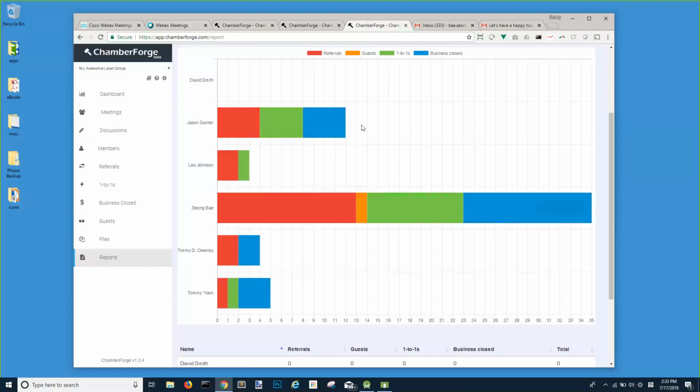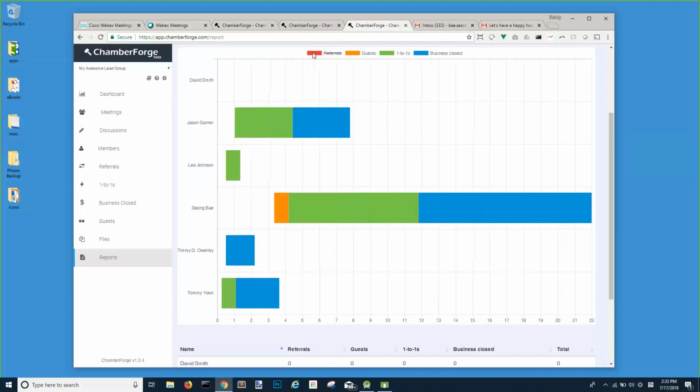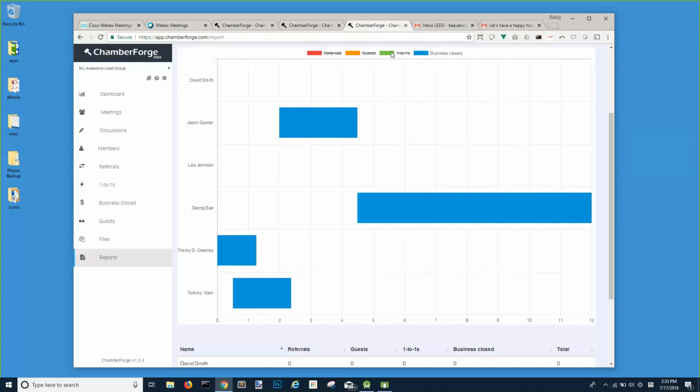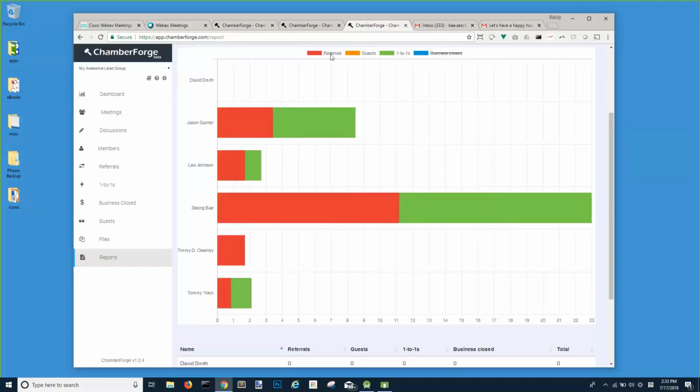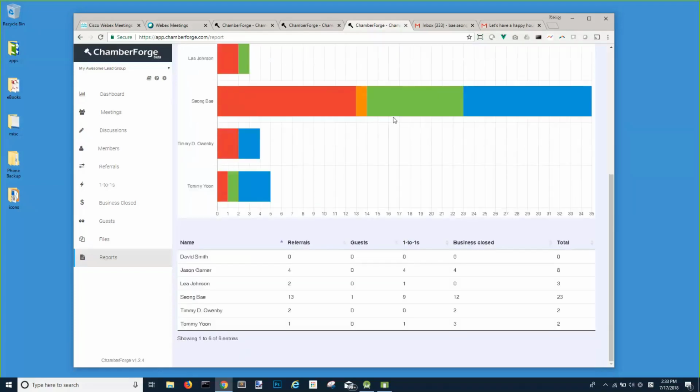If you have a lot of information showing on here, you can easily filter it out if I click on this legend. And down here, this is just a table showing all the numbers, a breakdown of everything.